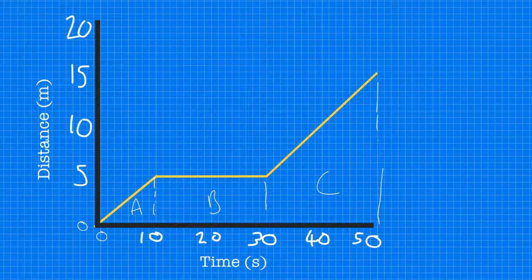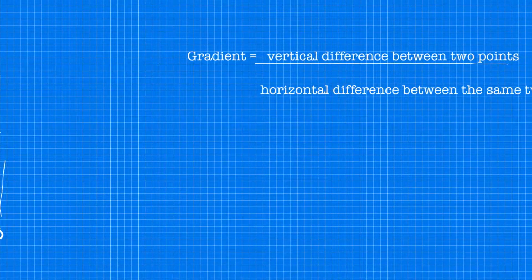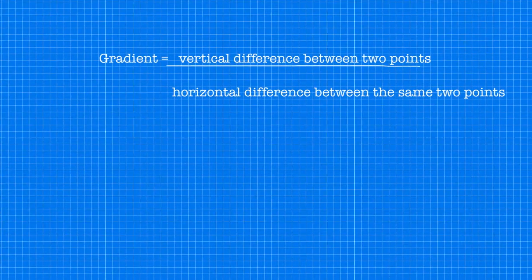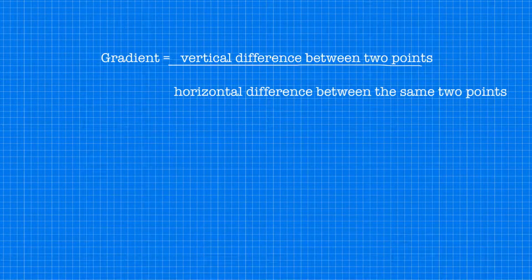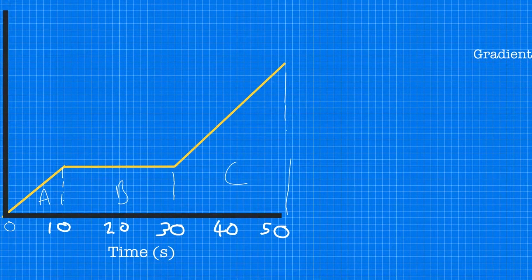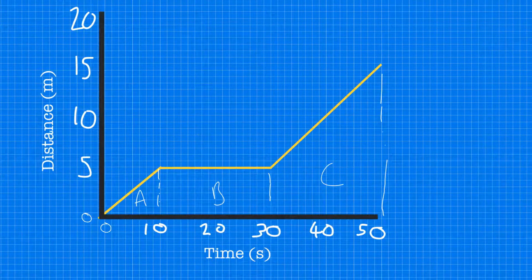One of the calculations that you're going to be required to make in this GCSE from this type of graph is to work out the speed, probably in a particular section. The way that we can do that is by calculating the gradient of our graph. We're going to look at section C, and you need to bear in mind that the gradient can be calculated by looking at the vertical difference between 2 points divided by the horizontal difference between the same 2 points. So if we go back to our graph, our 2 points in question are between here and here, because that is our section C.